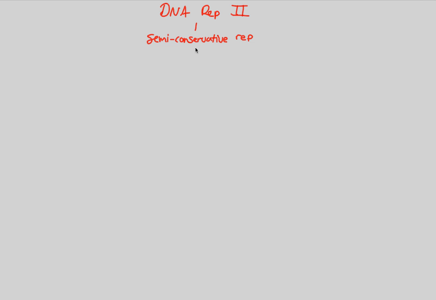Semi-conservative replication has two parts that we're going to be looking at in the next two videos. The first part is called initiation, and this entire flowchart from this point forward will be devoted to it. You all know that initiation means to start something. How are we going to start the semi-conservative DNA replication process? Initiation is all about the following.